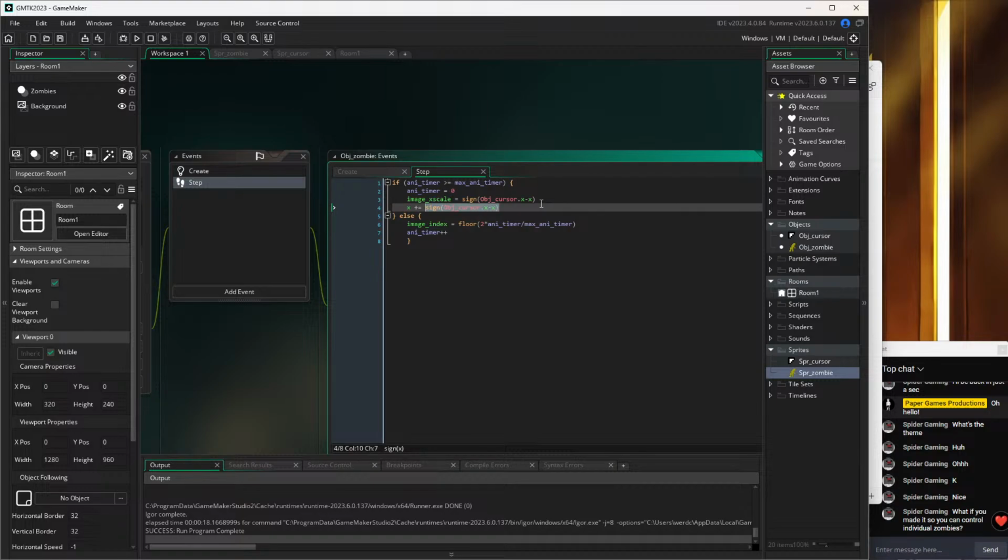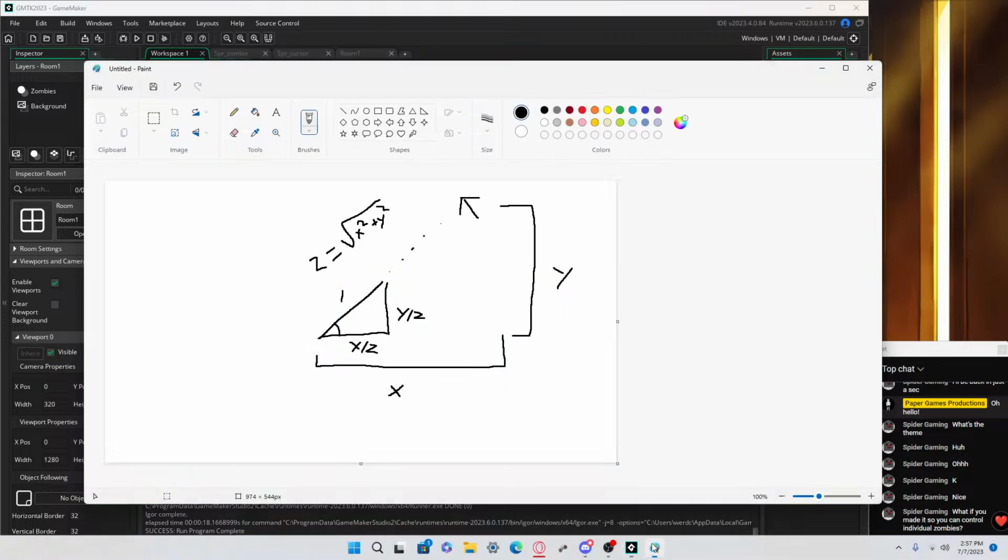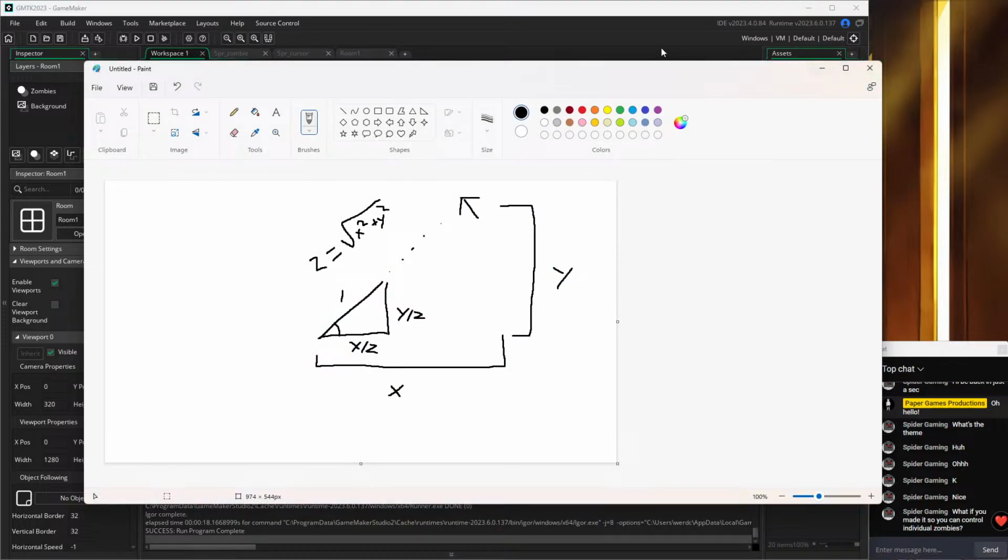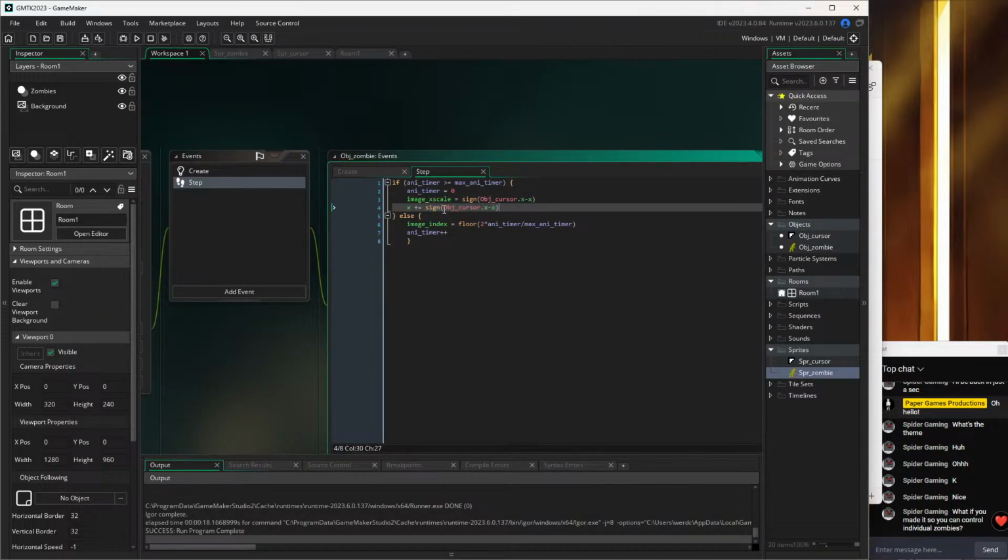Okay, how do we get x? We take the cursor position and subtract the position of the character. So we take the cursor position, subtract the x position. That's our x. Let's bracket that.